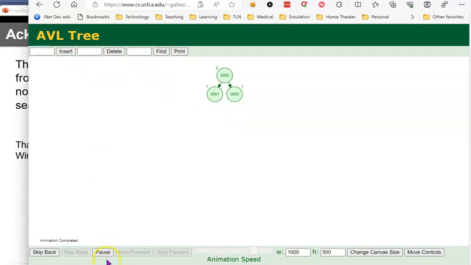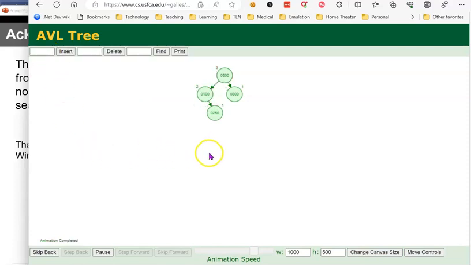Let us skip back because we have some more room between nodes. Let's say we're going to introduce 100. Then here we'll introduce 800, still good. Introduce 100, still good. And then we'll introduce 250, still good.